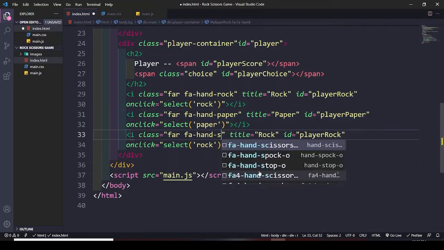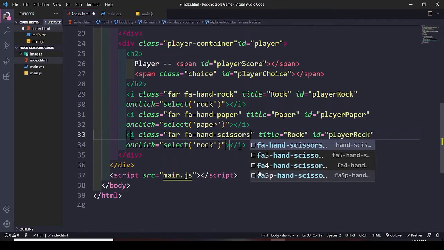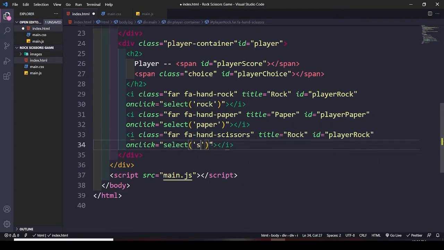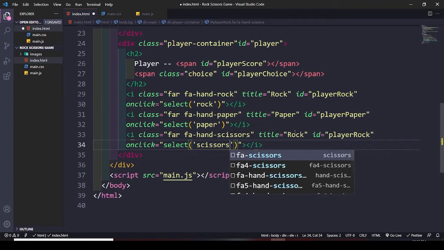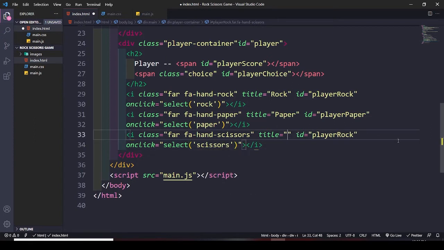Here it should be scissors, and this one is also gonna be scissors. So we have to add this onclick select function here from the player side. The computer will get it logically when we apply the logic in JavaScript. So this is the player container done.